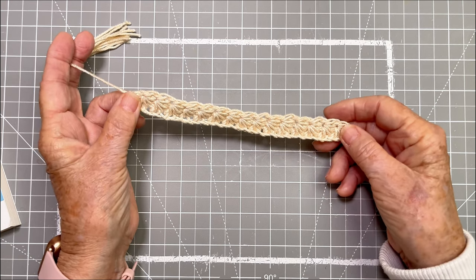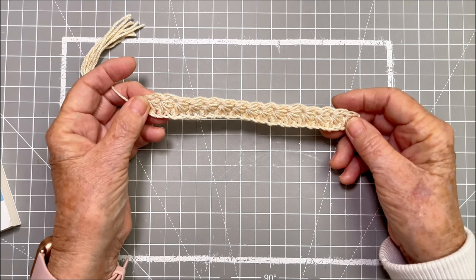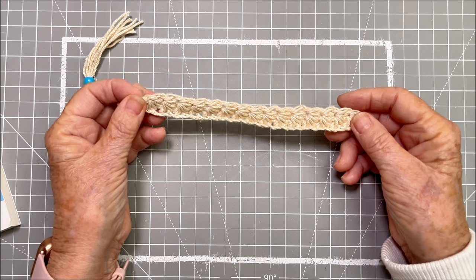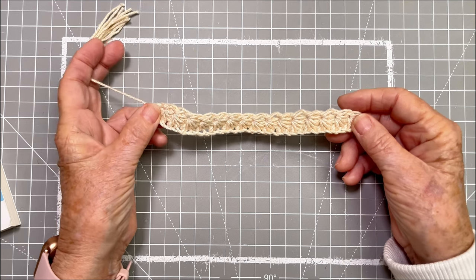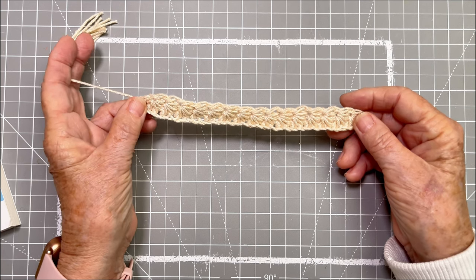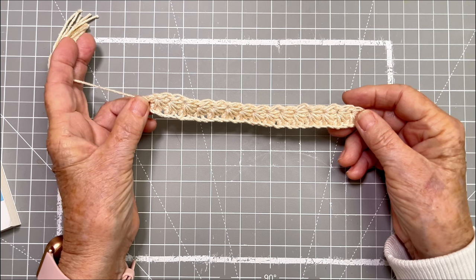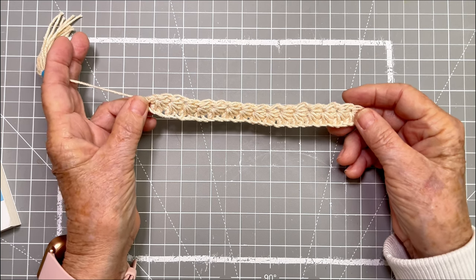Now, I'm assuming a lot of you are beginners. That's who I'm aiming for, but this bookmark would be great for anybody. You just might want to breeze past some of these basic elementary foundational things that we're going to be talking about first. So just skip ahead till we get to the actual stitching if you'd like.